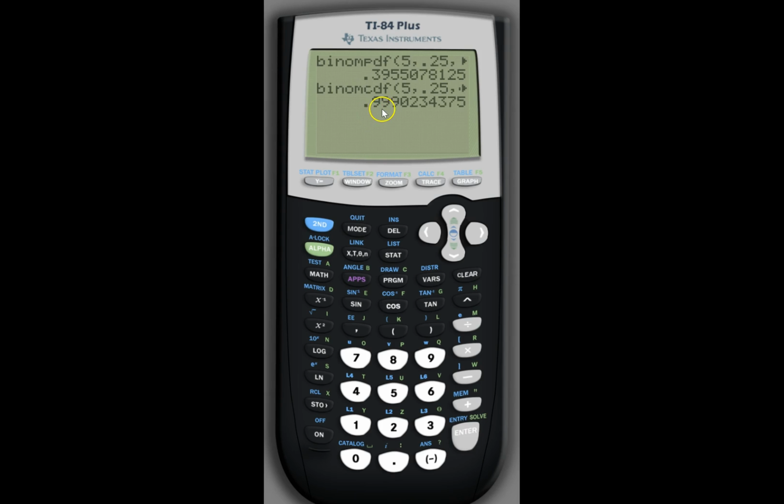And we see it's 0.9990. So what that's saying is we have a 99.9% chance of getting 4 or 3 or 2 or 1 or 0. The only thing that wouldn't work is all 5 correct, and you could imagine we would have a very slim chance of getting all 5 correct. Almost 0.1%, 0.001. So binom PDF is for a single point. This is exactly the function that the formula is. Binom CDF finds a cumulative, a range from the number that you give it all the way down to 0.